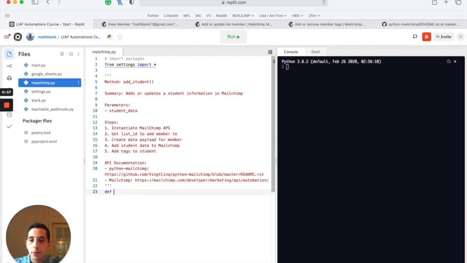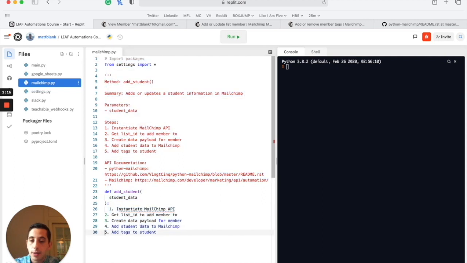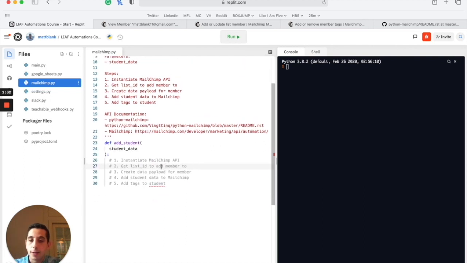I'm going to define a new method that I'm going to call add student. This new method is going to take a parameter called student data. To this method, I'm going to add just the steps for the documentation that we're going to run. I'm going to first indent this by highlighting all the lines we want to indent. I'll do command and then the right square bracket, which pushes everything one to the right. I'm going to highlight everything again, and press command slash to make every one of those pieces of text a comment. So now it's all commented out in our code.